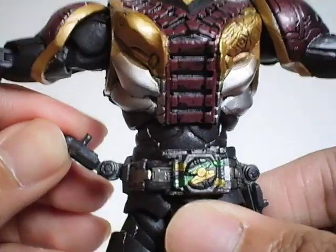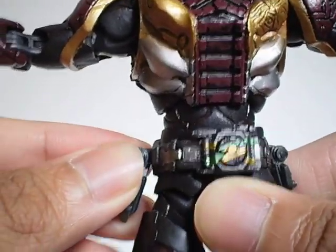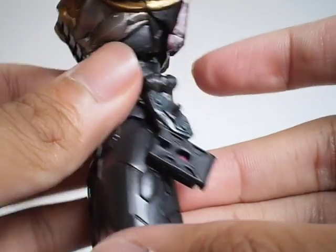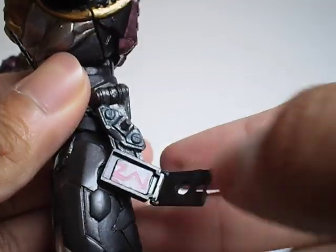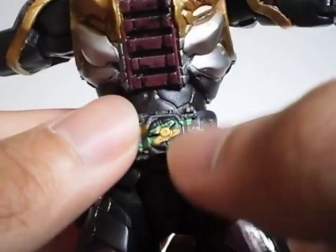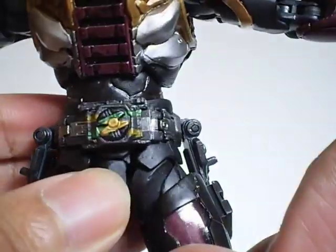The Zeronos belt has some articulation as well. The Zero Gasher holsters can move up about this far and can spin a full 360. They're also connected by a peg, so it's really easy to take off. On the left holster, you have a card holder for Zeronos' cards. The best thing about it is that it can open up and hold a red Zeronos card. The circle on the belt can also spin around and move. You just have to use your thumb to spin it. But I think you guys would get the gist of what it would look like.